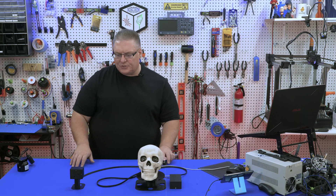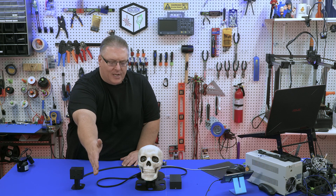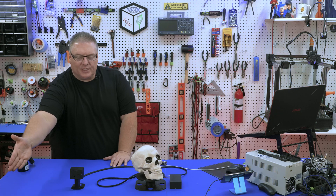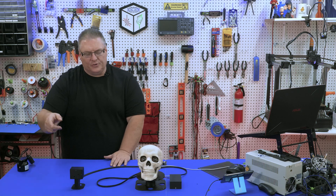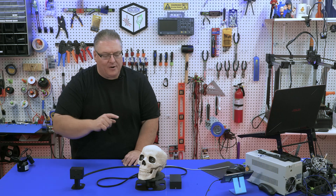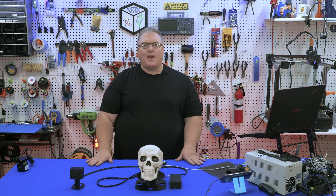Now I want to illustrate how this works. The camera looks at the entire field of view. If I move my hand to just catch the edge of the detection range on one side, you'll see the skull points over in that direction. If I catch the edge of the detection range on the other side, it will turn its head to that side. And if something is moving in the middle, you can see the head then turns to the middle.